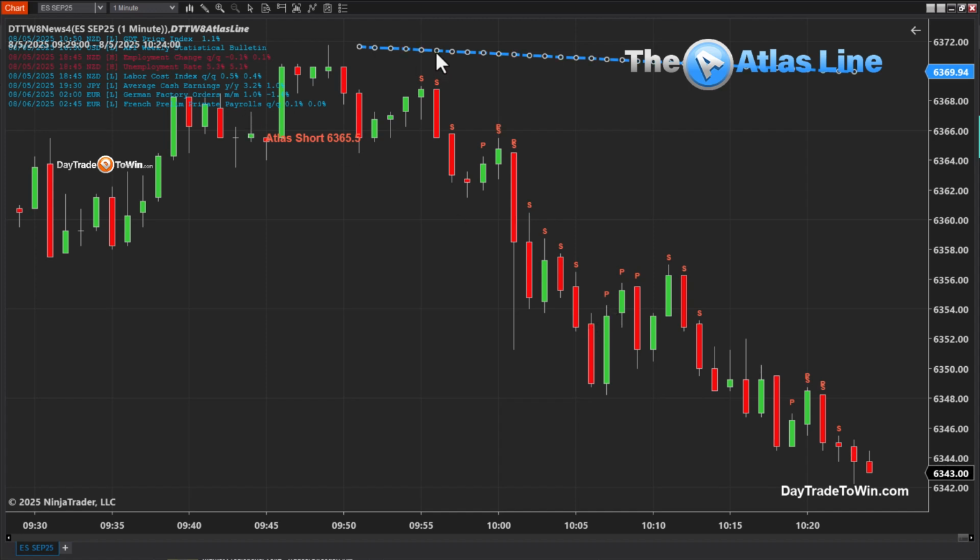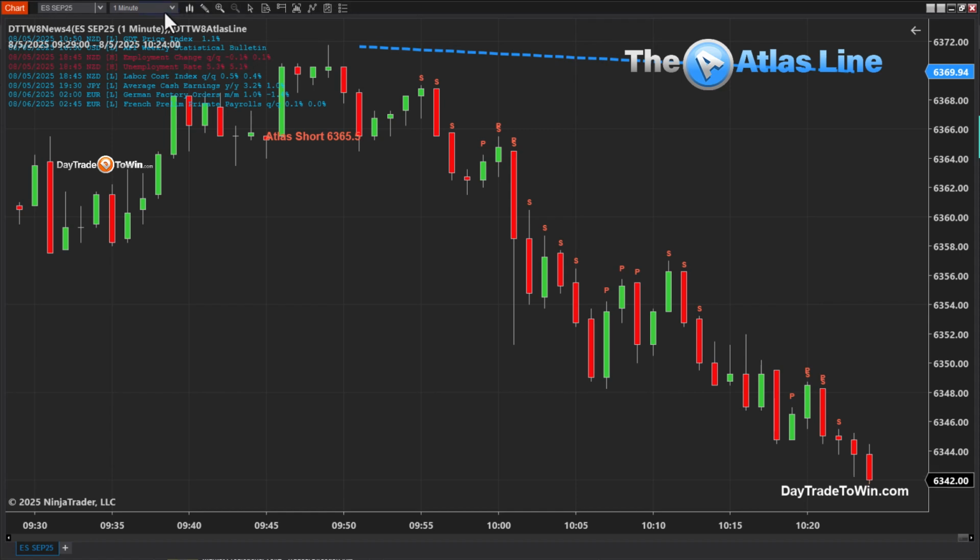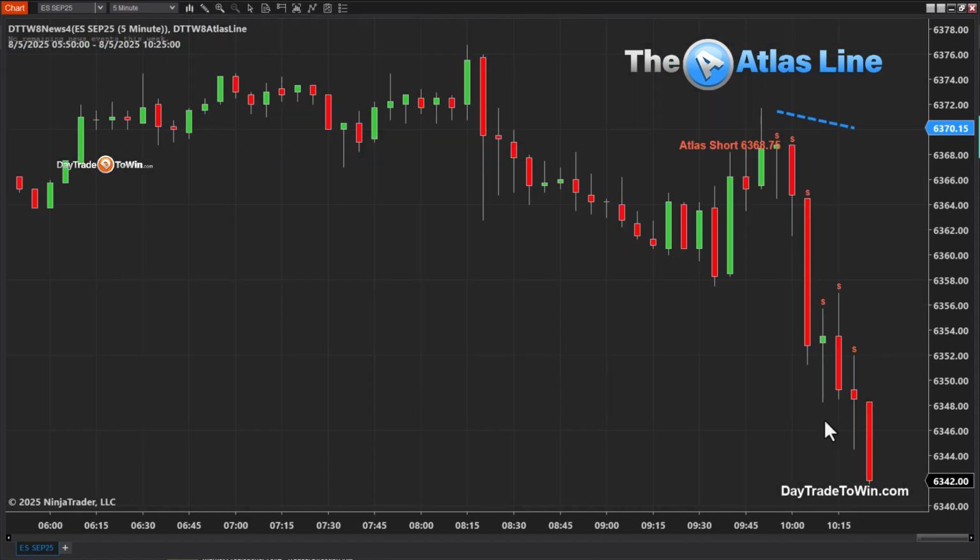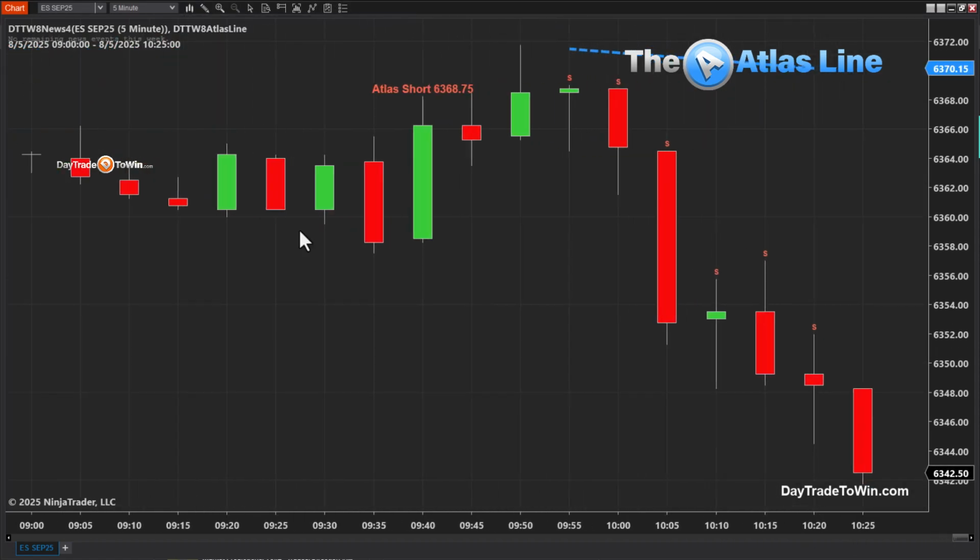Now, I like to use price action on anything that I do. So even if you're using a 5-minute chart, the rules are the same. It's based on patterns. It's based on how many candles are trading below the Atlas Line. We use a pivotal stop in order to manage the trades. So there's a little bit involved with how we manage to make sure that we're doing things correctly. I know the direction, I know the type of trade it's going to be, pullback or a strength trade. I also know whether or not the risk is too large. And how we determine the risk is based on a pivot or a pivotal stop. I'm going to show that to you in just a moment.